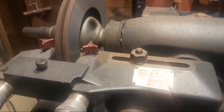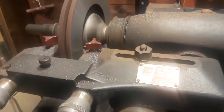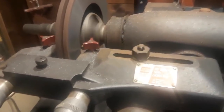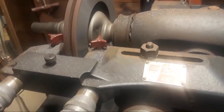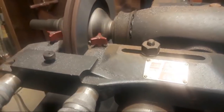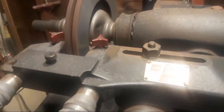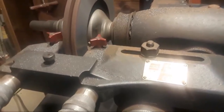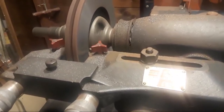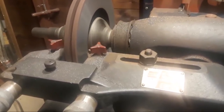Like I said, if you hear your brakes squeaking, or any grinding noises coming from the brakes, it's time to get it in immediately for a brake inspection. Midas and Meineke will do that for you free of charge. I don't know, Pep Boys might as well. There are certain shops that do free brake inspections. Best thing to do is call them up and ask. If they don't, don't bother bringing it to them. After all, they're trying to get a brake job out of you, and they should offer free brake inspections.